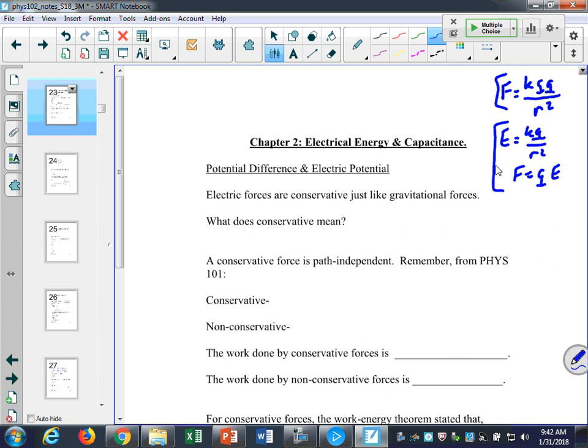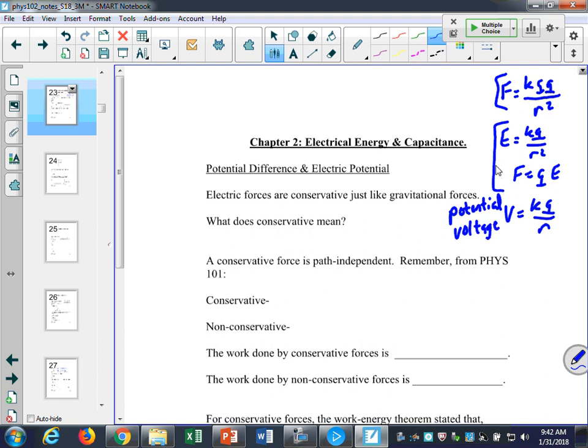But then we're also going to see potential, which we'll call V, which is KQ over R. And we're going to see that today or next Monday. You'll see it in your reading too, where you find the potential due to a point charge. So this is potential. This is sometimes called a voltage, although in this chapter we'll just call it potential.